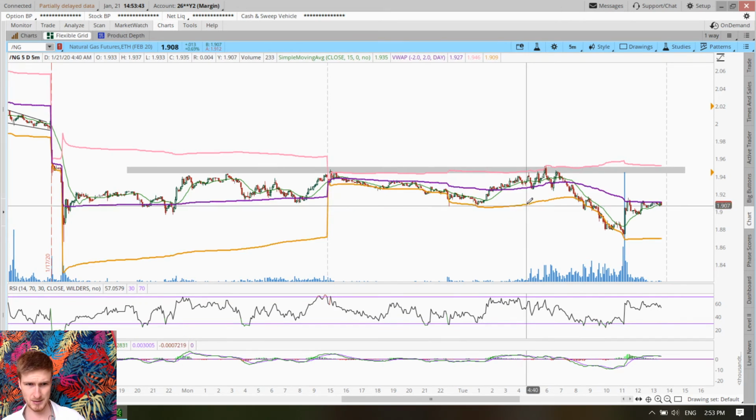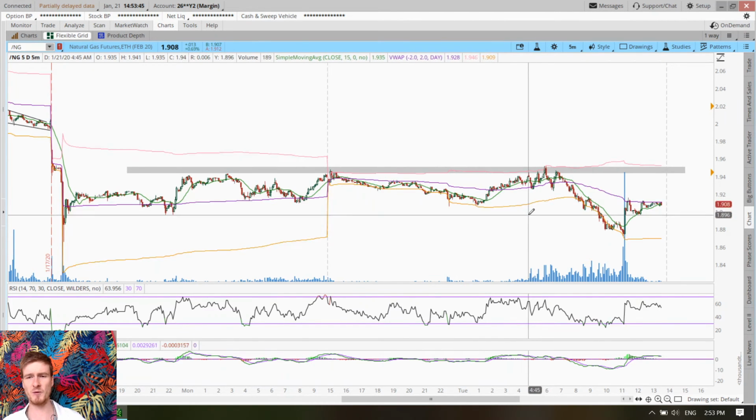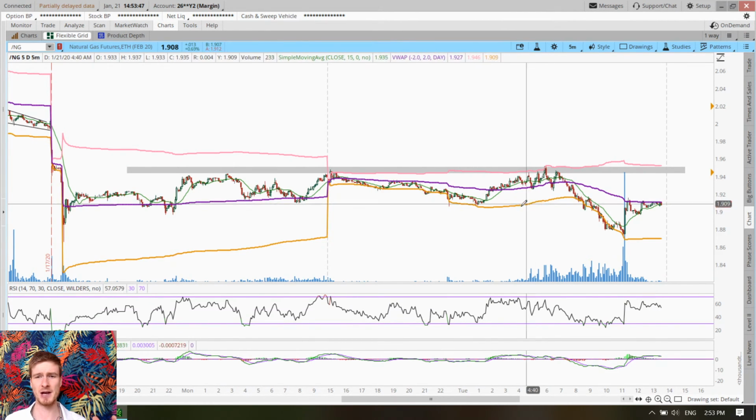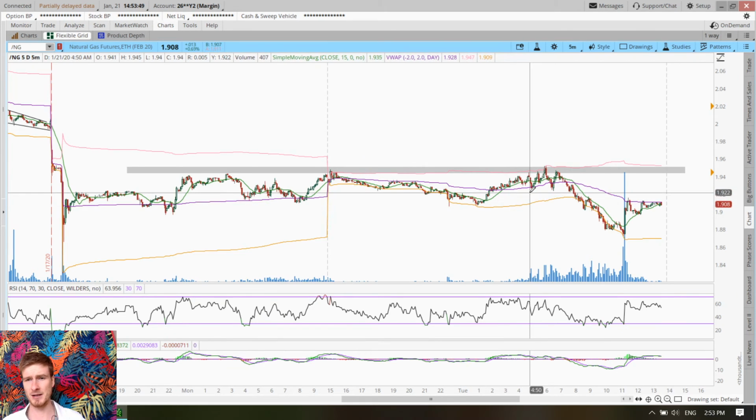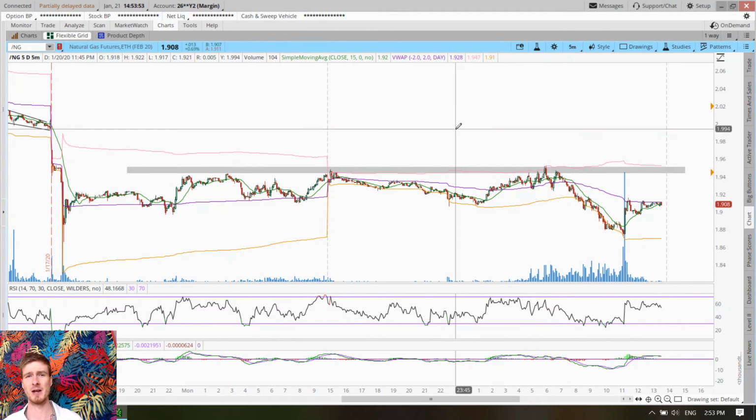I'm just moving my cursor up and down, seeing if anything lines up. If not, then I don't really force it. Other traders are using this too. They're also putting these drawings on their chart. So you kind of want to put the drawings on your chart that other traders will be using. The stock market is seen as a self-fulfilling prophecy in that way.